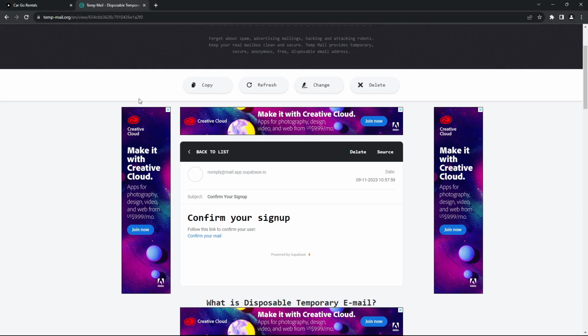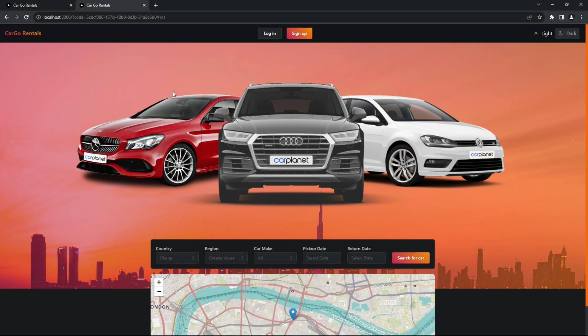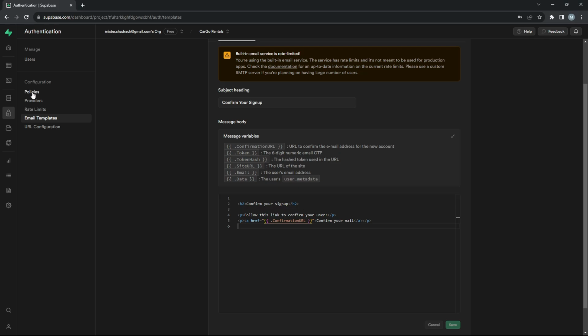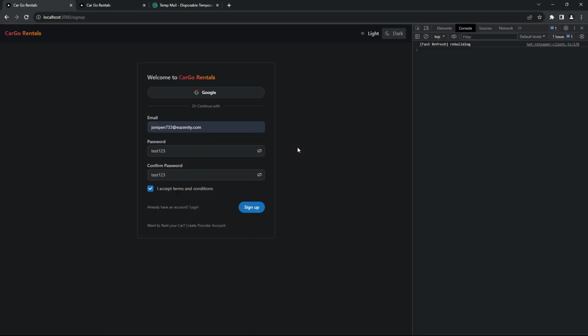So here we receive the email, and then I can click on this to confirm. So let's try it. We're going to click on this link, and there you go. It's going to take us to our home page. Once we are on our home page and we check Supabase, we go back to users again here. As you can see, the awaiting confirmation is gone, seeing this as a confirmation that we've been able to sign up our user successfully. So as you can see here, sign up is working fine.